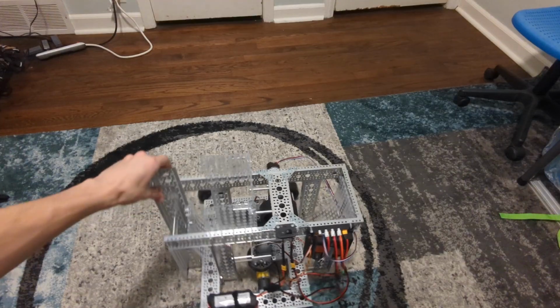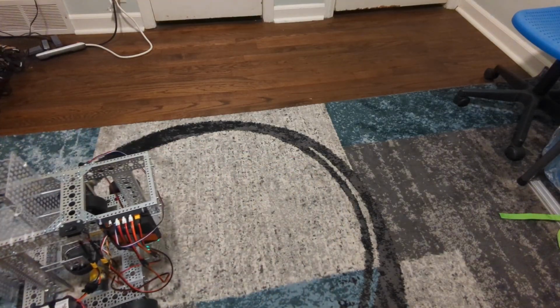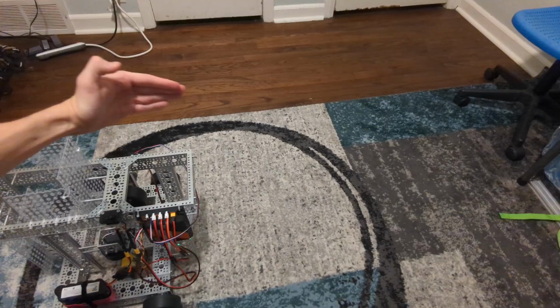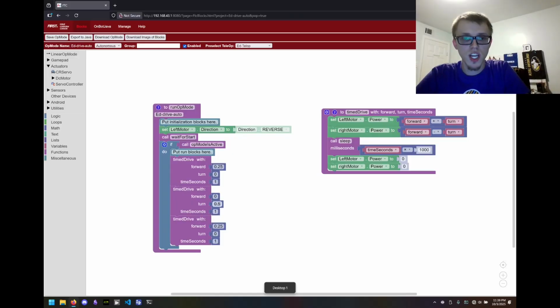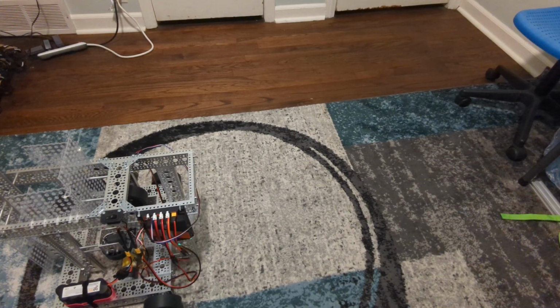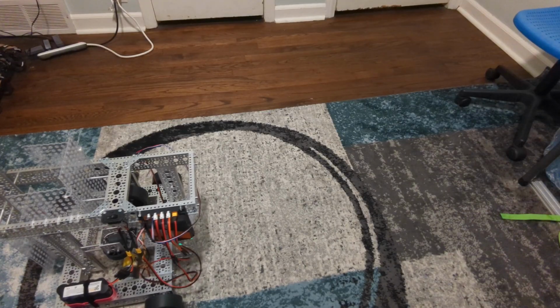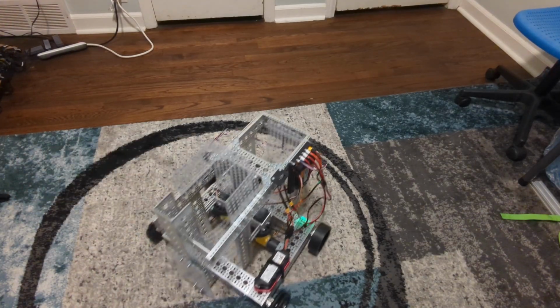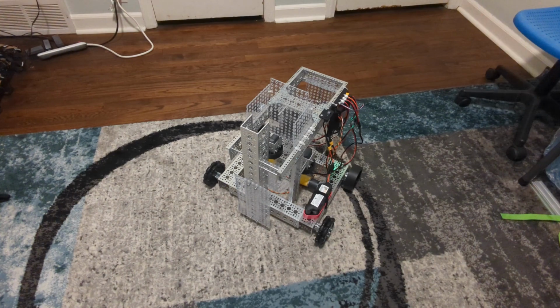So let's go ahead and see if we can tweak that to be closer to a 90-degree turn. And rather than turning this way, I'll make it turn the opposite way. So to make those changes, I'll change this from 0.5 to 0.3. And this is kind of guess and check. Okay, I've adjusted the turn parameters, so let's see how this goes. I click init and I click start. Okay, so it went the right direction this time, but it still didn't quite turn far enough, but I think you get the idea here.